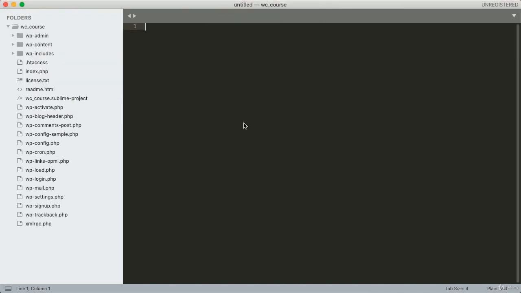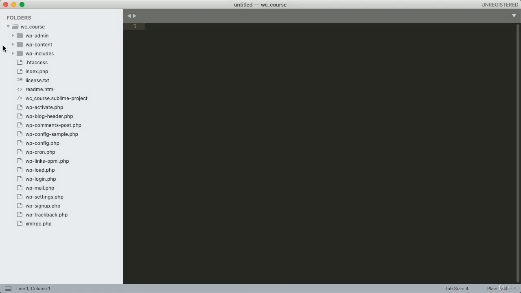Another advantage of having the project organized this way is that we can access WordPress functions more easily as well. Just some time ago, Sublime started shipping with a package called Go to Definition. It is a very cool feature that allows you to go straight to where a function is defined. In the past, it was necessary to install it as a package, but now you don't need to do that since it is installed by default.